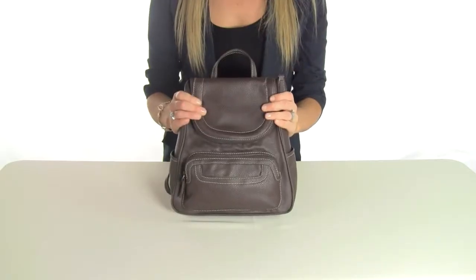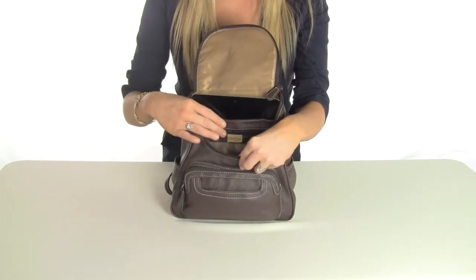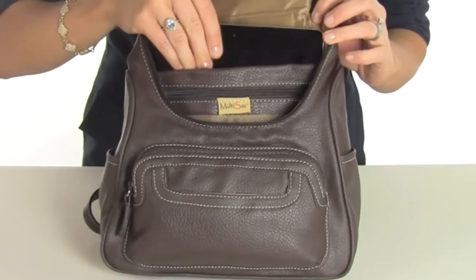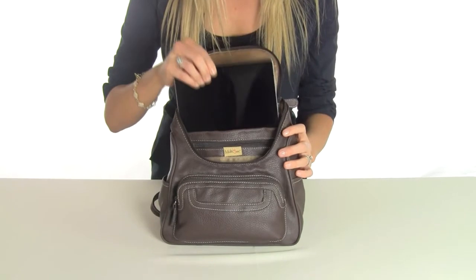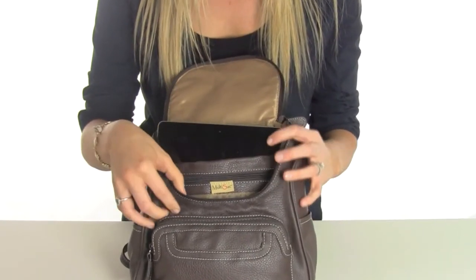The inside of Major is just as amazing and it's iPad friendly too. A U-shaped top zip opens to a large inside area featuring a center divider, creating two large compartments. The front compartment has lots of room for all your things and has two drop-in pockets and a zip pocket. The rear compartment is designed to fit your iPad or tablet, or anything else you might have.